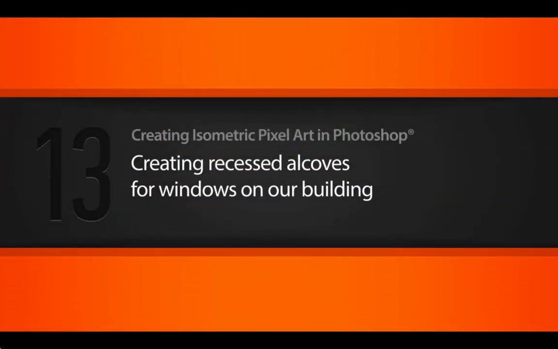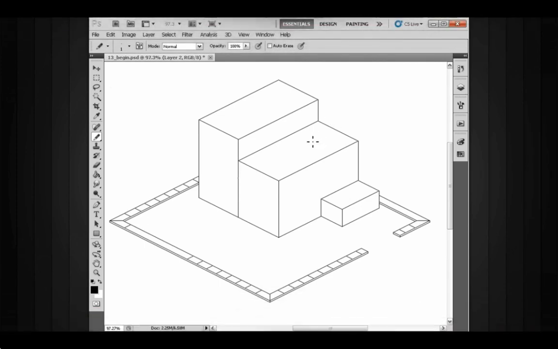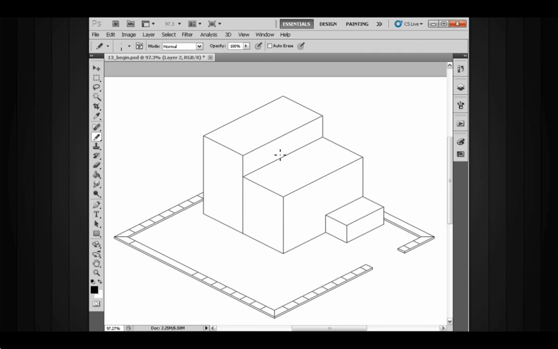In this lesson, we'll begin creating some of the geometric details of this building. In the previous lesson we worked on creating these box shapes that are going to end up being our factory. I went ahead and created one more smaller box here. My idea is that this is all going to be one connected building, and maybe right here is going to be sort of the entryway. Maybe there's a door right here, and this is like the office.